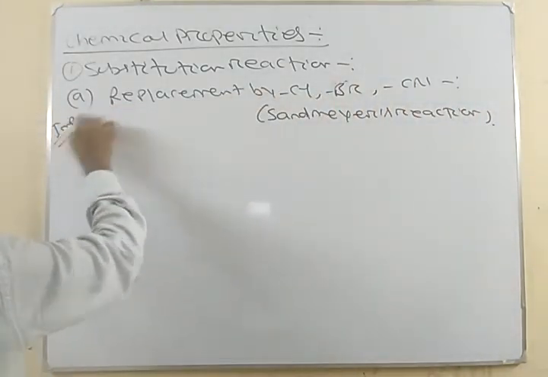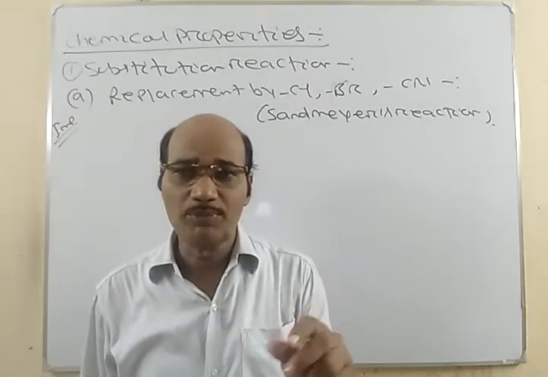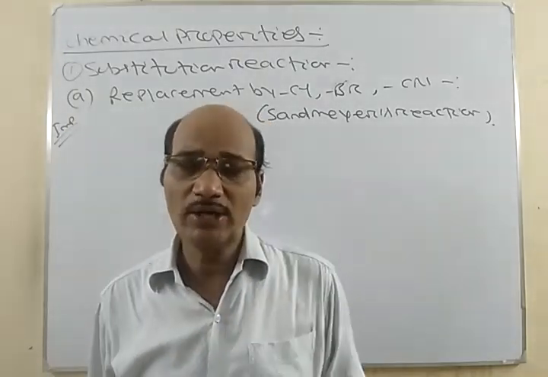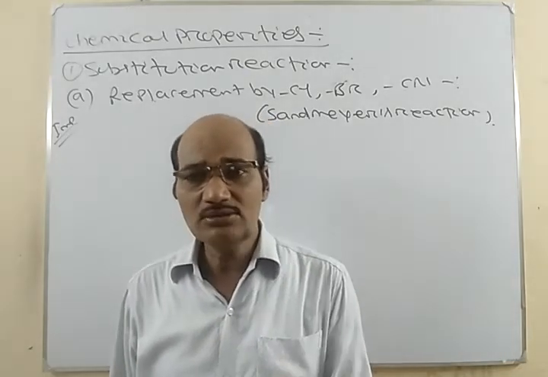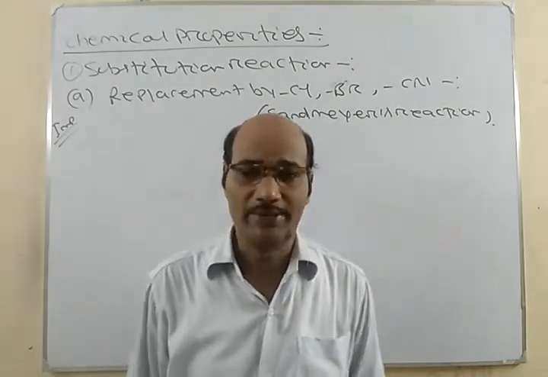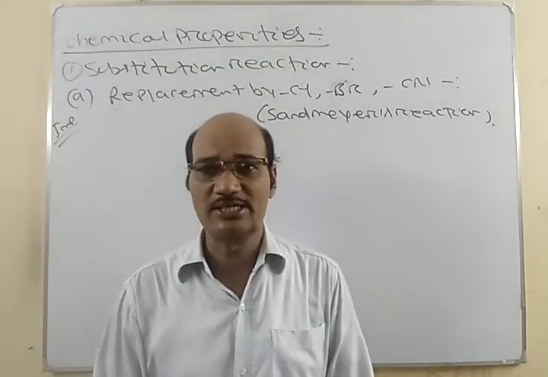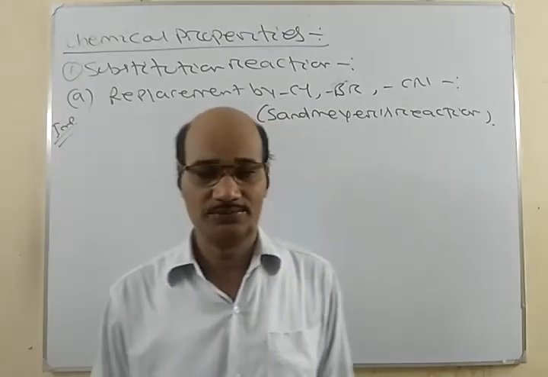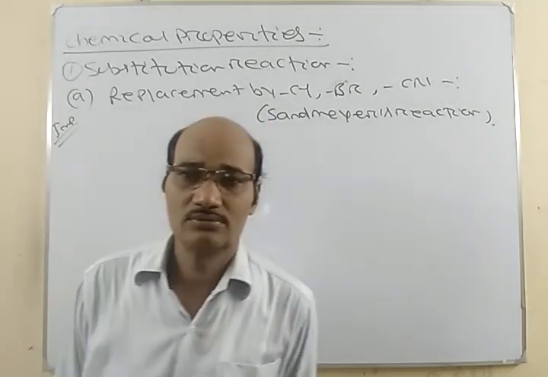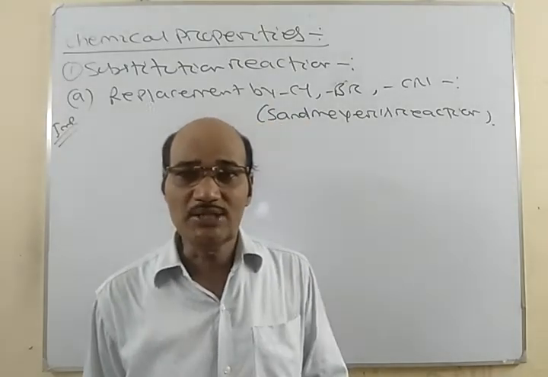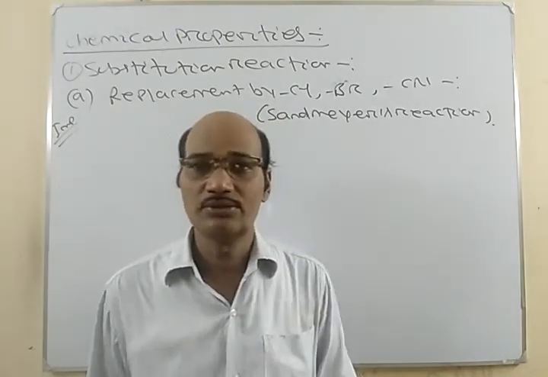We have already discussed this in the haloalkane and haloarene chapter. In that chapter, we already prepared chlorobenzene and bromobenzene from what? Benzene diazonium chloride. So what we are doing here: this benzene diazonium chloride is dissolved in copper halide, CuBr or CuCl, in the presence of its corresponding halogen acid, HCl and HBr. So CuBr with HBr, or CuCl with HCl. Or when this benzene diazonium chloride is treated with CuCN in place of KCl, the diazo group is replaced by Cl, Br or CN to form the respective chlorides, bromides and cyanides.